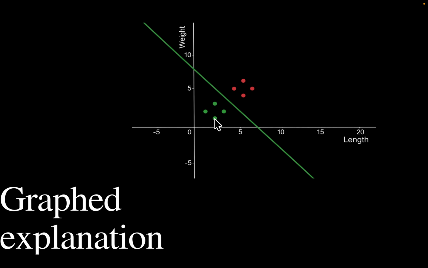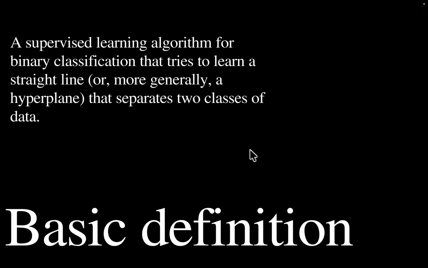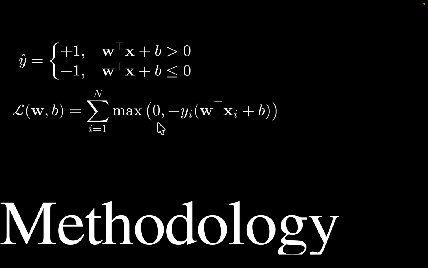Everything that the algorithm does is fit a straight line that separates those two classes. Everything that is upper than this line is red, and everything that is lower than this line is green. But the definition of it: it's a supervised learning algorithm, created for binary classification, that fits a separating line for two classes of data when the data is graphed, for example.